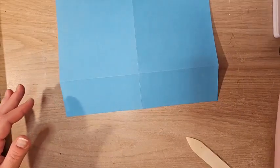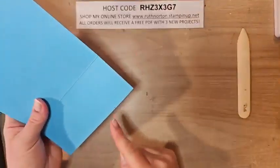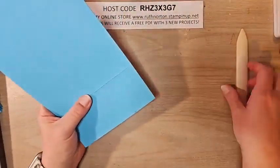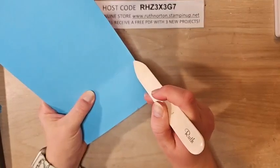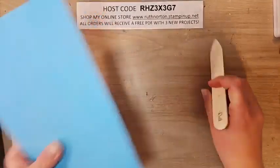And we are going to trim it. Hold on, I can't get my ruler back in. There we go. We're going to trim this. So I'm going to put it back in my paper trimmer, and I'm going to fold this in half on the long side. So on that 5.5-inch score line, fold it in half, and we are going to trim it from this score line right here where the intersecting score line is. We're going to trim it diagonally down to that mark.